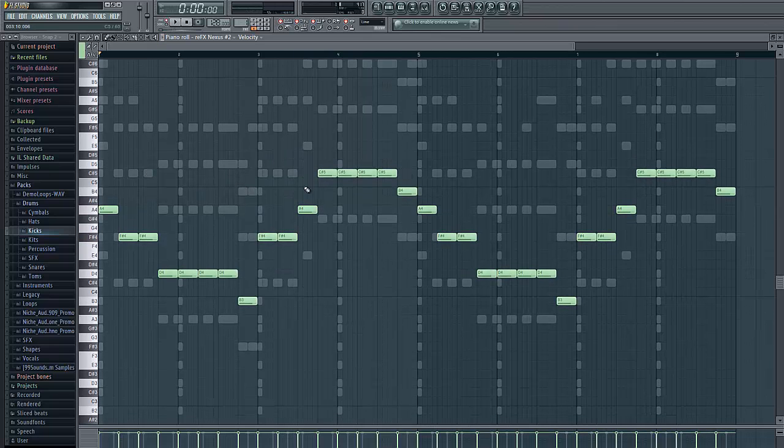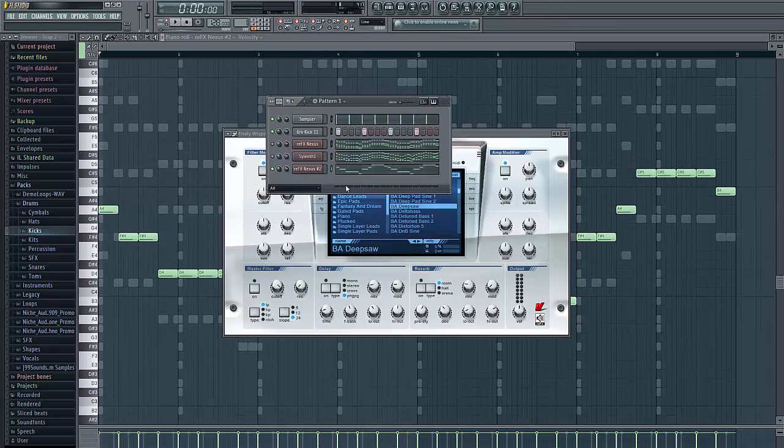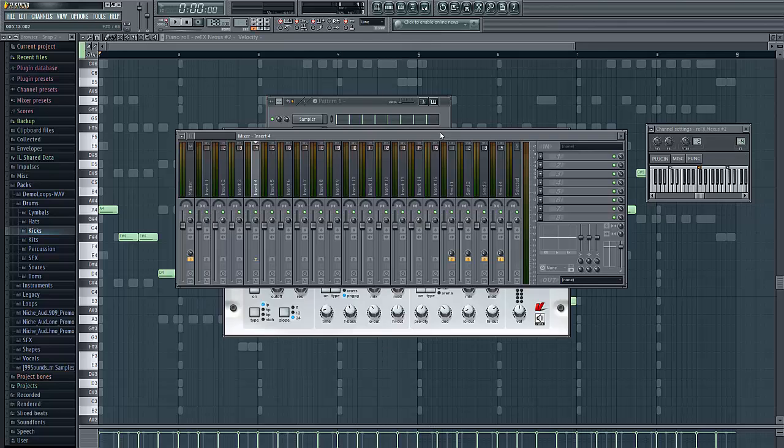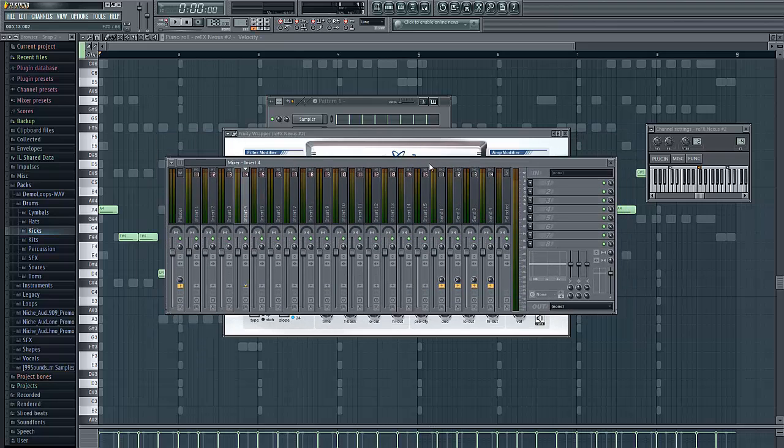Alright, so it doesn't sound amazing, but that's what we're going to change. So, we're going to take this and assign it FX4, and we're going to open up the mixer. Here's where I said the magical trickery comes in. We're on Insert 4, which is what it's linked to.